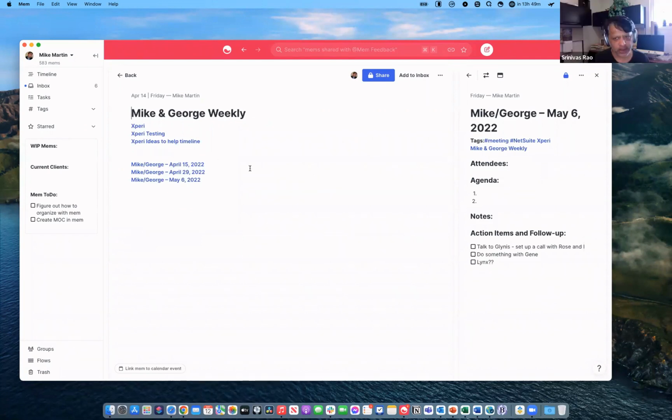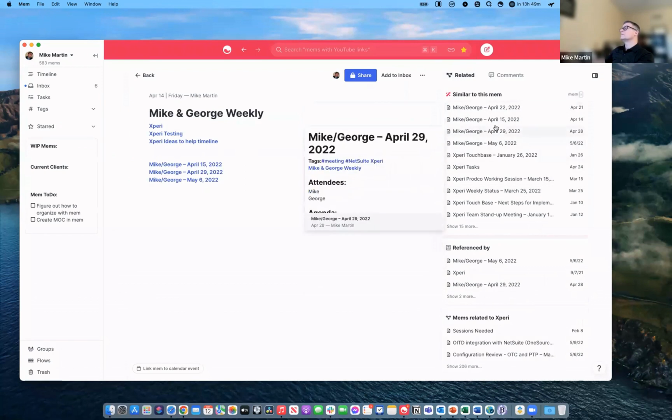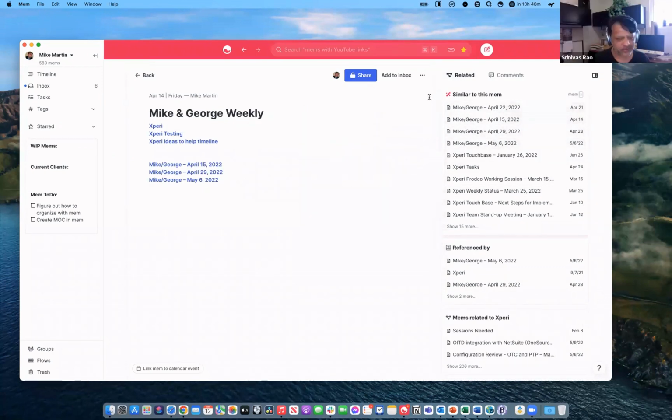Okay. So one first thing I can tell you is, if you have a meeting like this with a partner, called Mike and George Weekly, what you could do is use the tag Mike George, so you don't actually have to have this parent page, and you'll always be able to find anything that's tagged. But also now I see that you have Memex enabled as a beta user. The nice thing about that is it'll show all the related mems anyway, so you can see similar mems, which basically gets rid of the need for tags in a lot of ways, which is super cool. And I'm going to do a tutorial on the YouTube channel for this. Dennis actually walked me through this, and I was blown away. That makes it super easy.